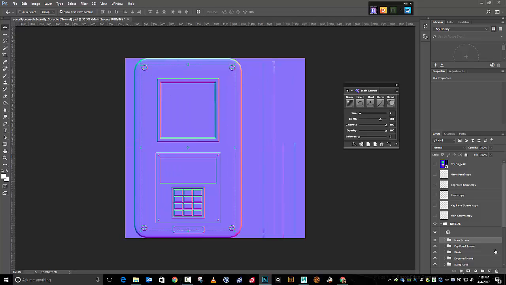Okay, so at roughly normal depth, the player is going to look at it. It looks like Phillips head screws right there. Maybe even bolts for that matter. Kind of hard to say for sure. Okay, so yeah, we've got some normal information here that we can definitely work with. And we're ready to save this out, and so I'm going to hit Control S. So I've got that saved, and we are done with NDO.